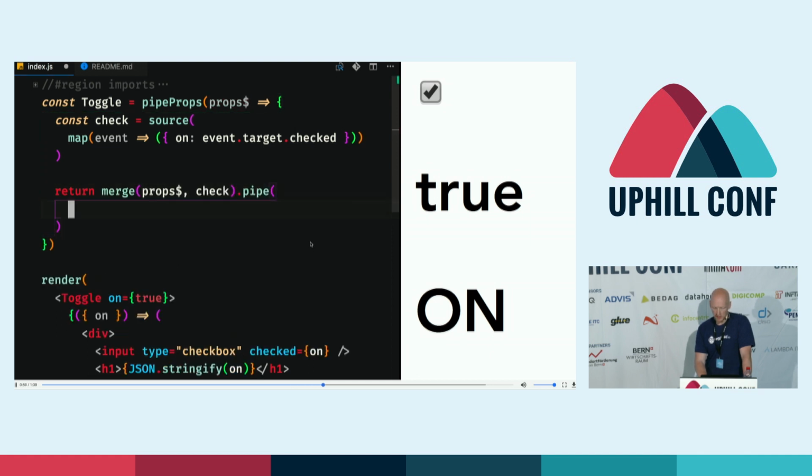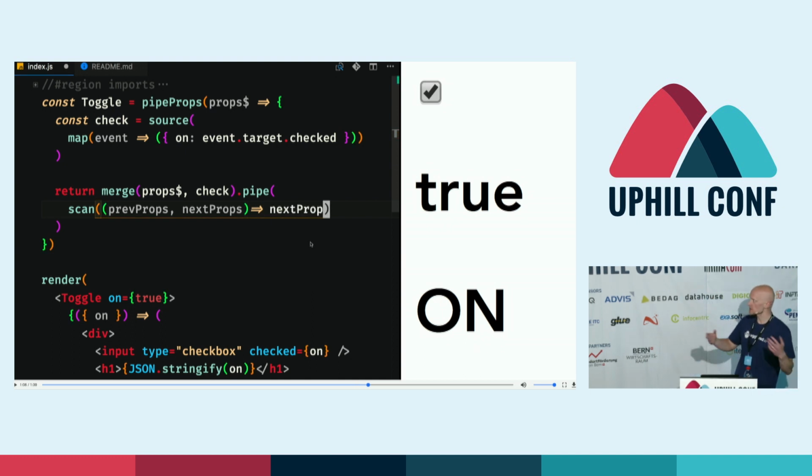And then I can merge in props. The props come through first, so it's going to take those first. Or when check comes in later, this would be the same as concatenation, something Andre pointed out to me earlier. The props can come in, or the clicking check can trigger this next step. The next step being the scan, where scan takes the previous props and the next props, or an accumulator and the current, and it decides what to do with it. I'm just going to say, hey, give me those new values every time.